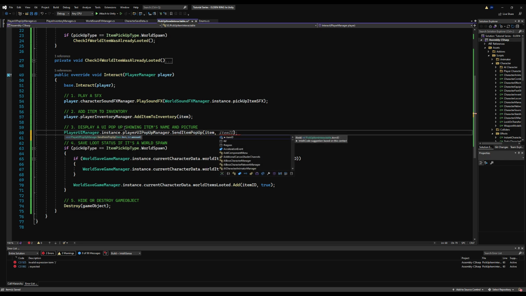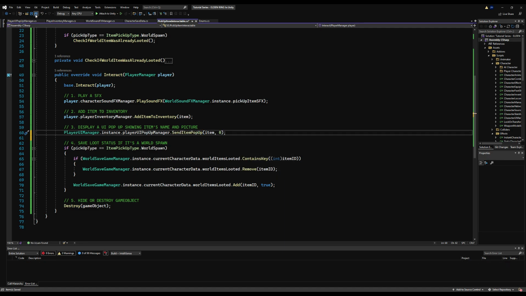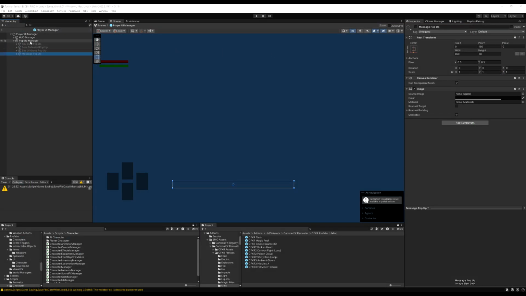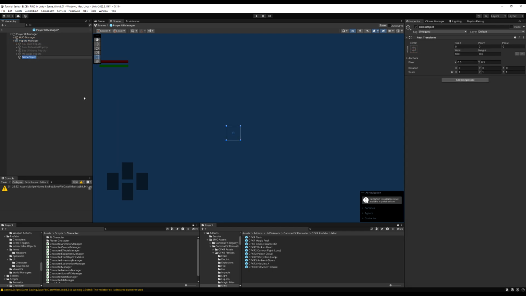And I am going to edit that code right now so that it's always going to basically show the amounts. So I'm going to jump back over to the SendItemPopUp. That should be 1, my bad. Jump back over to the SendItemPopUp. And I'm just going to say right here, it's already greater than 0, so this will show up by default. You could say if it's greater than 1. So again, if you had just one singular item, it will never show the times 5, times 3, times 2, times 1 text. It'll just give you the item. But I'm going to make it always display it.